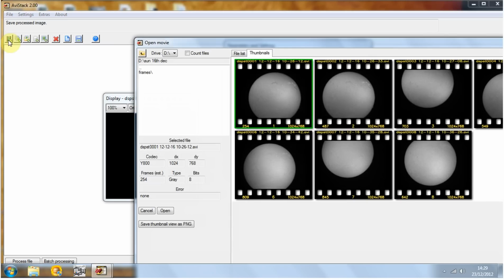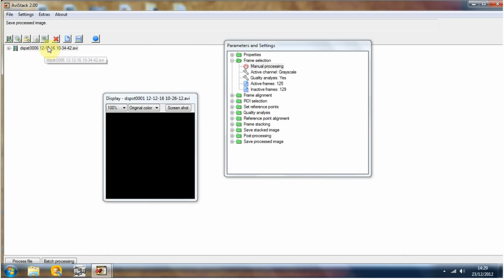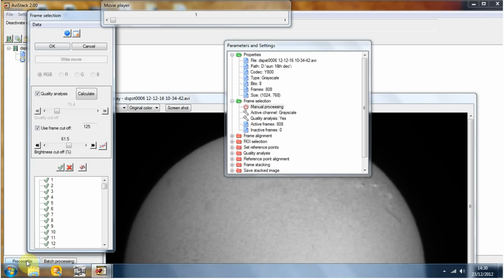And then I'm going to open a file again, and let's pick a different one this time, something a bit larger. We'll go for this one, number 6. That's got 809 frames in it. We'll open that up. There we go. That's a manual, as we can see. So we'll click process file. There we go. It's detecting them. Seems to do it in batches of 20 at a time, working its way through, and it should any moment now. There we go. It stops.